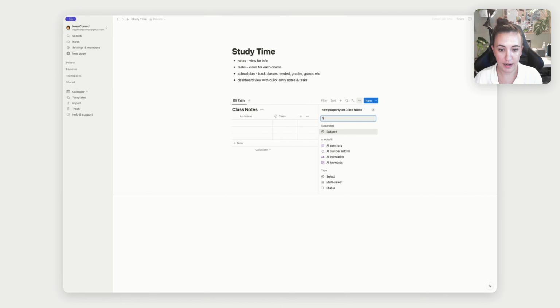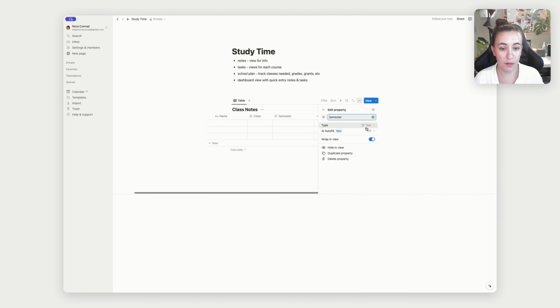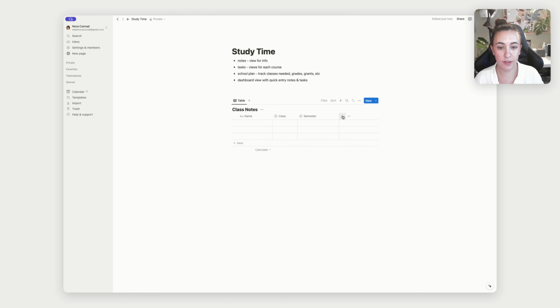I think that we can add a semester, so maybe again a drop-down select where you are saying what semester you took the course, and that way you can sort the view by semester. I think I want to have a section for the chapter, or I guess the date that the notes were taken. Maybe the chapter can be a different filter. So we're going to have just the creation date. I don't need the time, so I am going to hide that. I just want it to show the date for me. Okay, I think that's a good start.